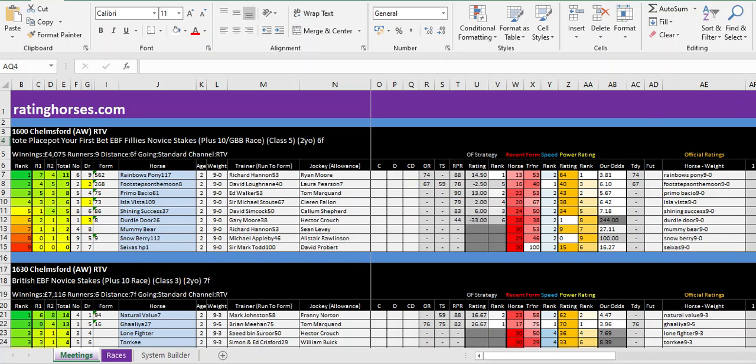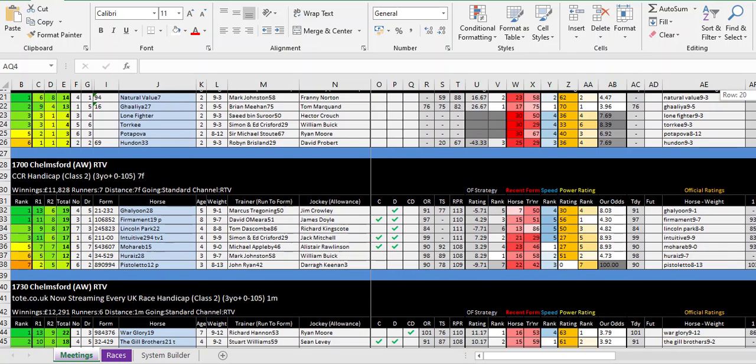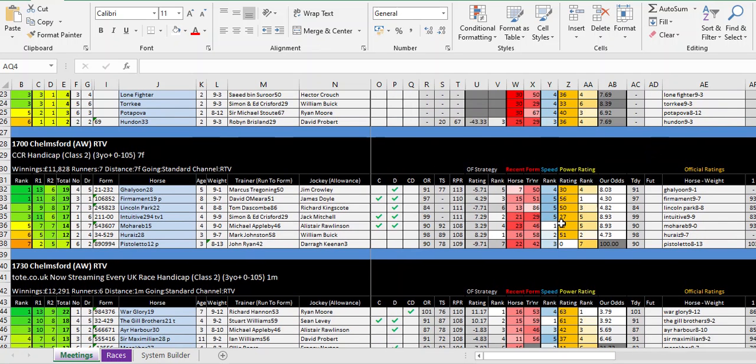The next column is speed. Now I'm going to scroll down because we're talking novice races. So we'll go and have a look at the 5 o'clock. This is our speed figures, and these are in ranks. So the horse with the best speed figure, according to ratinghorses.com, is Mohareb. It's ranked 1, and then we've got Hoorays ranked 2nd, and Pistoletto is 3rd ranked. So they're all basically ranked in speed classification data samples. Okay.